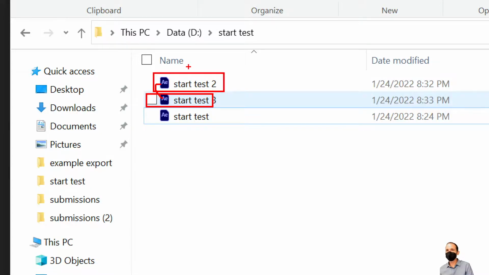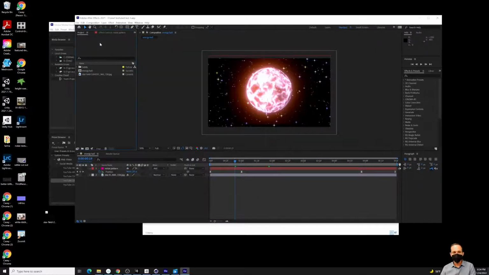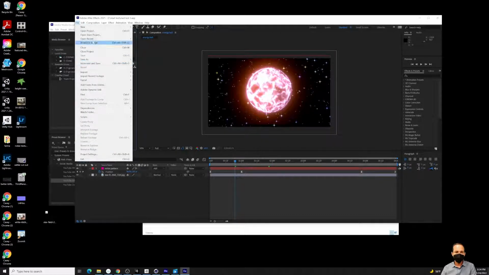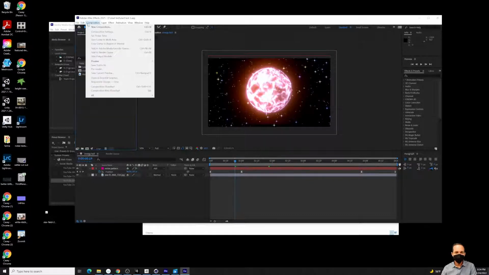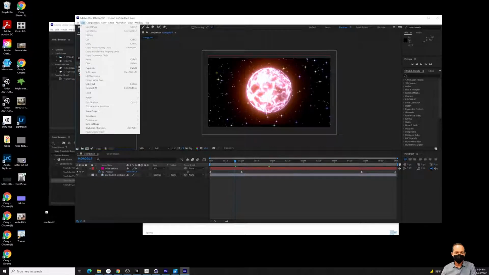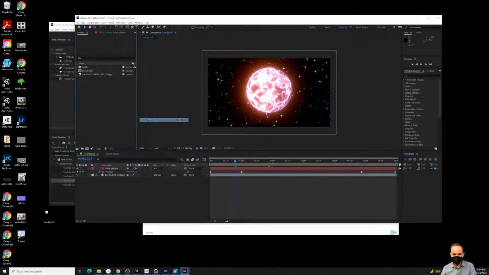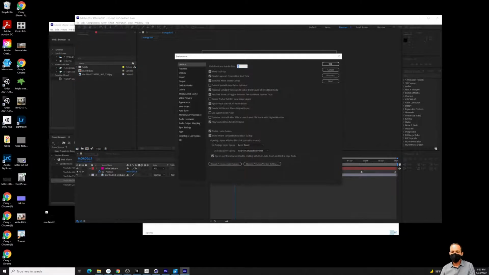Would autosave, like the autosave folder, do kind of the same thing? It does do the same thing. You've got to turn that on. So under File, Preferences, I forget which one. Is it under General? You can't turn this on.